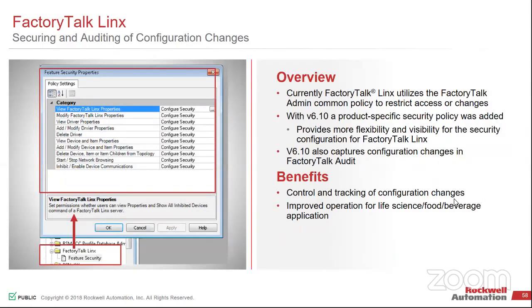So as we're talking about security, we're talking about making sure that our communication is maintained and that we're maintaining the rigor of doing our cybersecurity hygiene. Within our FactoryTalk security within Links, we now have a way to configure security for all these different features of it to do auditing and to make sure that we understand what's going on.